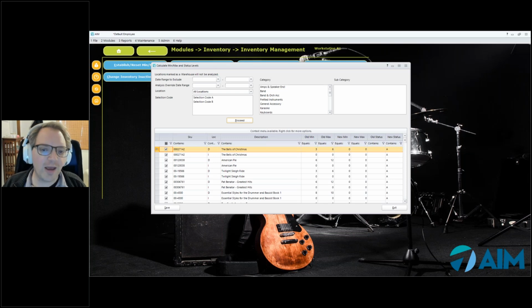What I mean with that is that if you come up with some numbers and you don't like what they are, you can tweak the numbers in the subcategory area, come back and redo this, and it's not going to start from what the old new mins and maxes were. You can go back and forth and ultimately find what you feel the best number should be for that ordering period, the number of days of stock for min and max should be for that category and subcategory combination. So hopefully that makes sense.